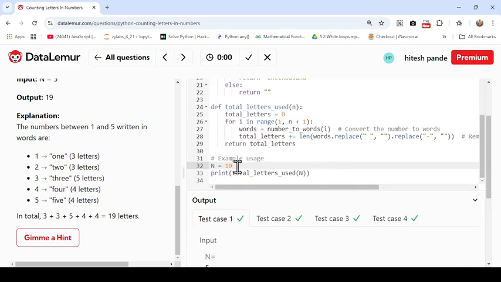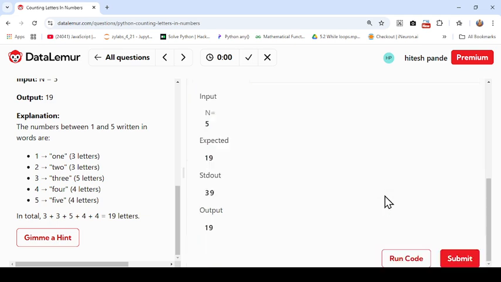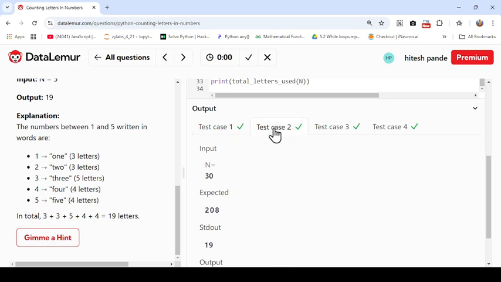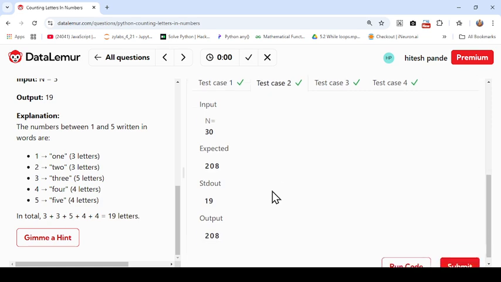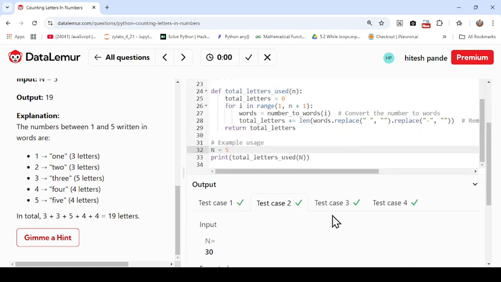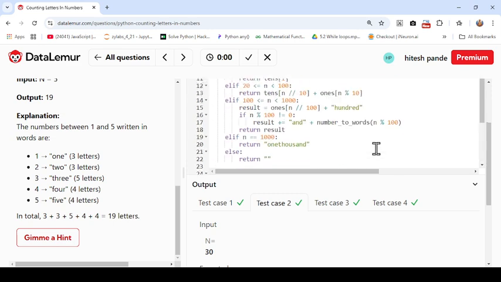Okay, so I have to change the value of n. Again I am trying to run this code. Now we are getting the correct answer. If you change the value of n to 30, it will print 208, which is expected.